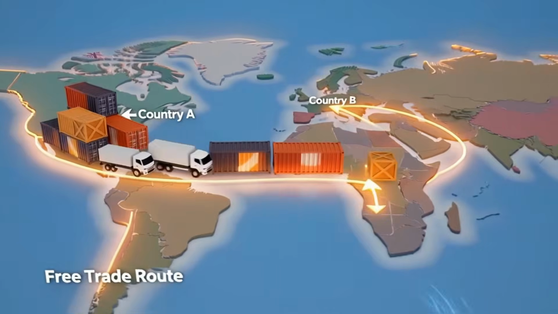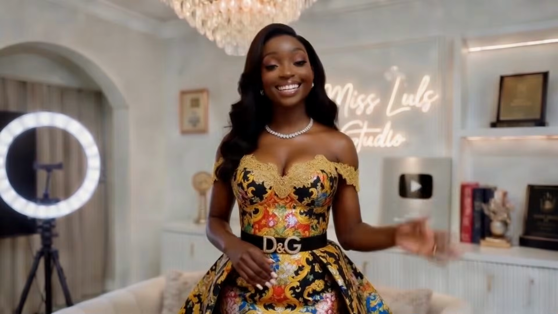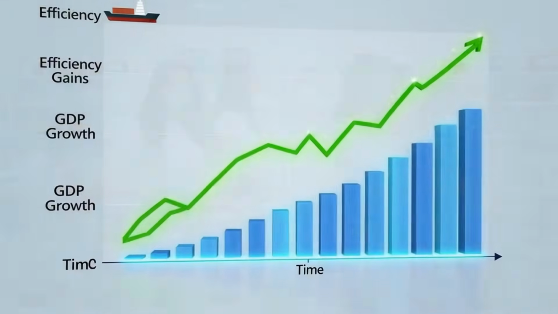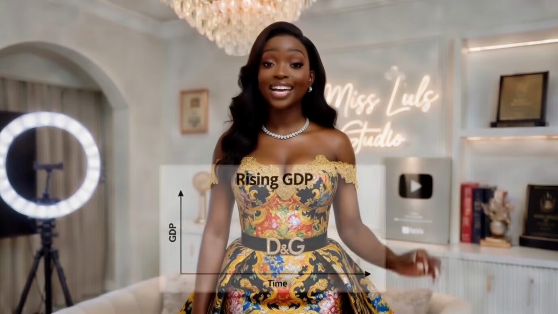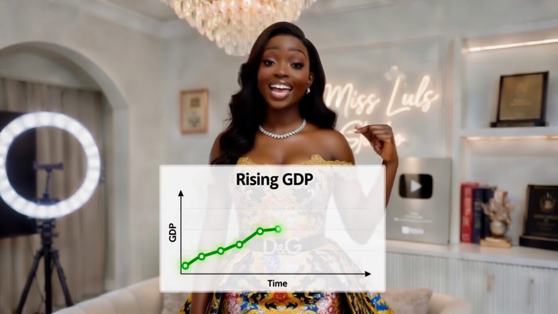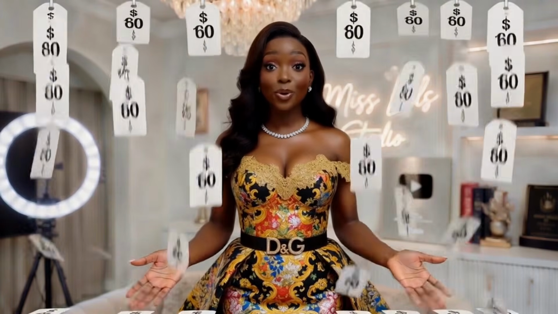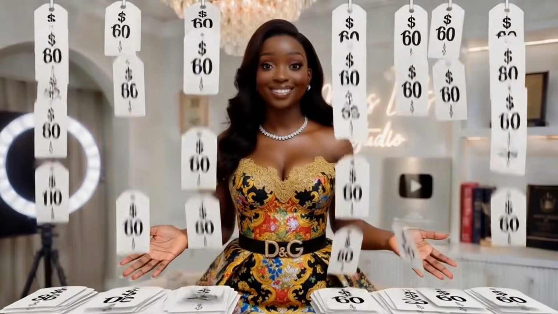Free trade occurs when countries remove barriers like tariffs and quotas, allowing goods and services to move freely across borders. Next, let's explore the advantages of free trade and how it benefits consumers, boosts efficiency, and promotes global economic growth. It promotes faster economic growth by encouraging investment, innovation, and efficient production across industries. Increased competition from imports leads to lower prices, benefiting consumers and improving purchasing power.